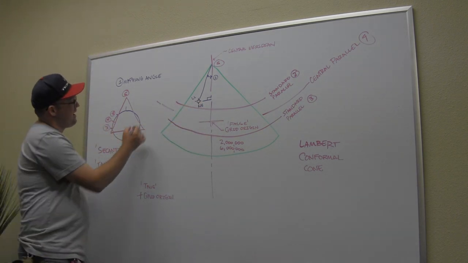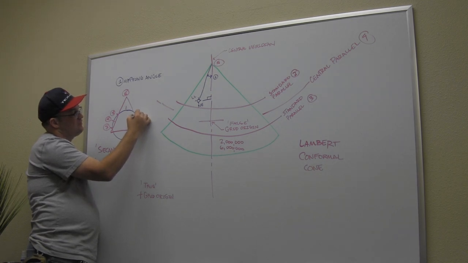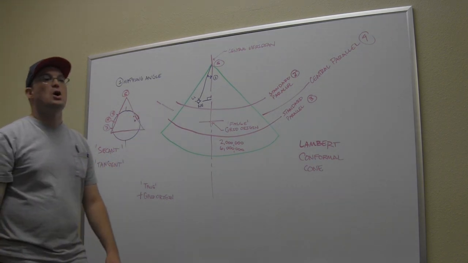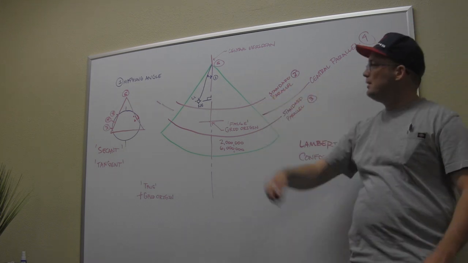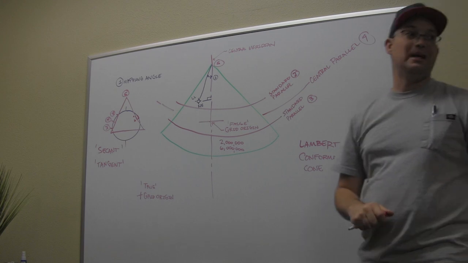If you've got two points here, point A and point B, and you project that up to the Earth's surface, and you measure this distance, this curve distance, we've got a straight distance on the cone and a curve distance on the surface of the Earth. Which one of those two distances is longer? The curve distance. So if you're in between the standard parallels, which we almost always are, ground distances are always longer than grid because the ground distances are measured on the curve. Grid distances are always smaller. Now, the scale factor gets you from one to the other, and those are usually very small.